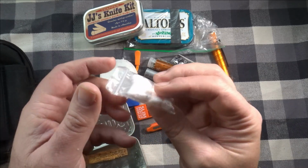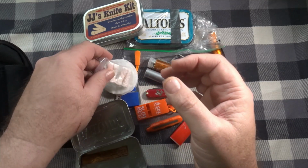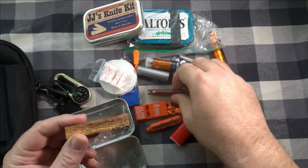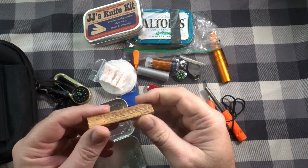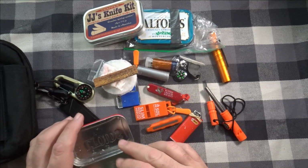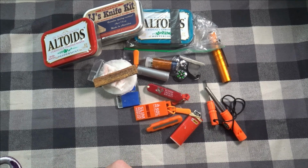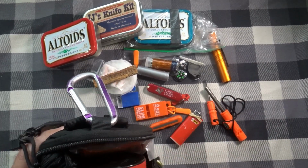Here, this was in a kit for fire tenders right here. So that's a couple tinder options. And I have a piece of fat wood right here, which I could use the blade on to shave off some sawdust to use. And all that fits in there. So that's my little fire kit, which is actually more to it. We'll get to. Now the back pocket right here, we'll part with a whistle.